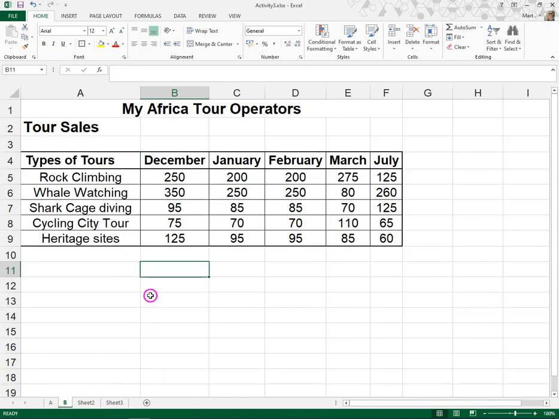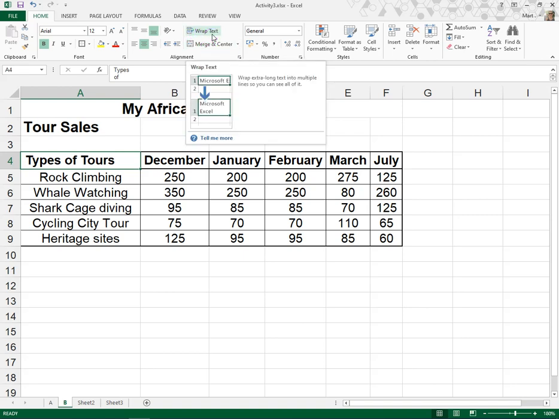So when I go to my other sheet, in this sheet I didn't do the text wrapping so that you can see how to do text wrapping. Here's the option to wrap text, as you can see here.